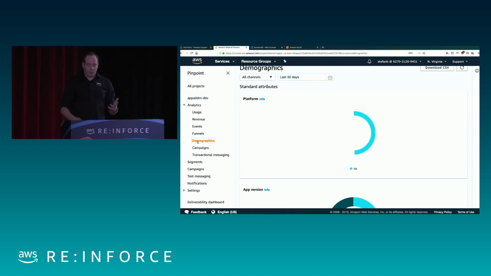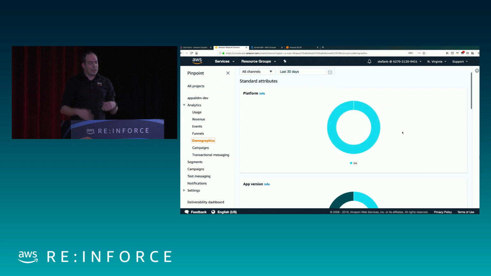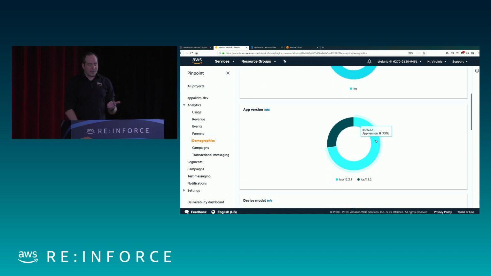From a demographics point of view, as I mentioned, I get a sense of the devices being used. I can see, do I have Android devices? Do I have iOS devices? More than that, I can see the version of the operating systems that are actually running on those devices as well. So I may want an alert if someone is on a known insecure version of Android or iOS. I may want to generate an alert so that we communicate out to that person and make sure they upgrade their device, so they're working on something that is actually secure.